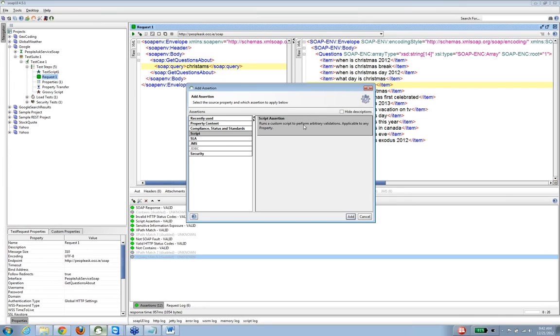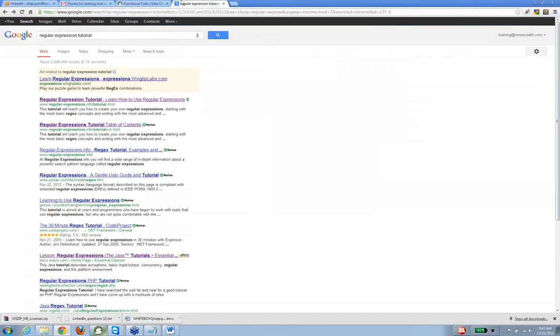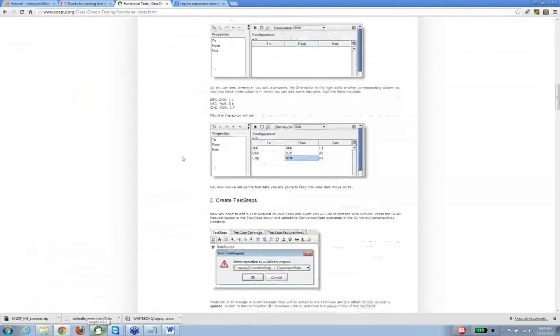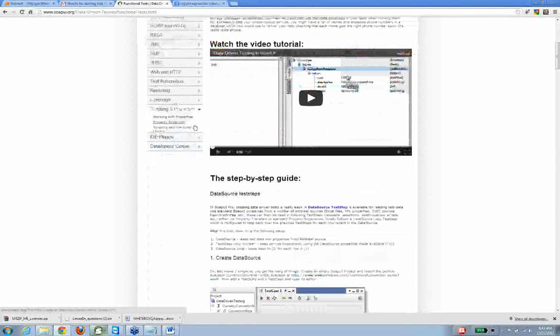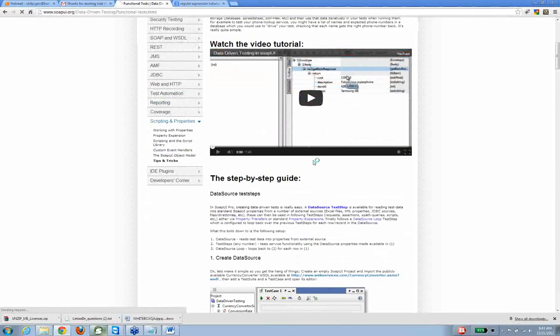So there is an object called XML holder. If you want to go through how script assertion is done, you can go again to SOAPUI.org, and you can go to scripting, tips and tricks.